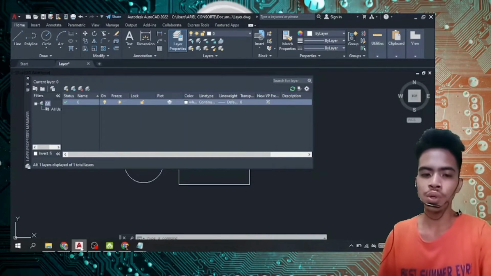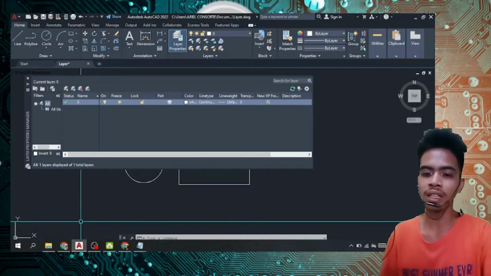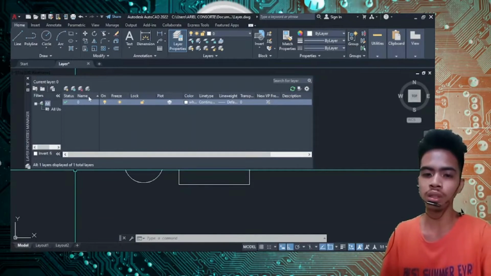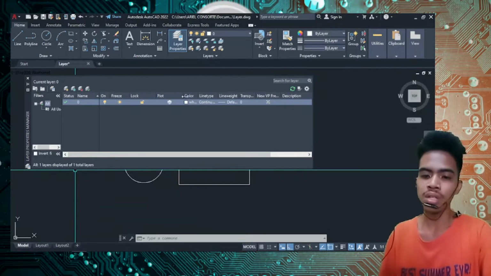I'm going to show you in the layer properties, so I'll click on the layer properties button, which opens up the layer property manager. Within this box, you can set up and manage all layers. At this moment you can see that I have a single layer, layer 0, which is set as current, and this is the standard layer.